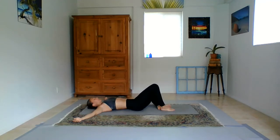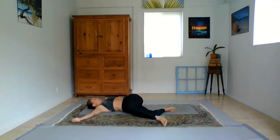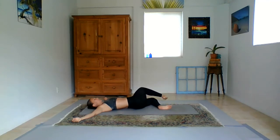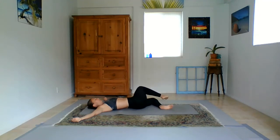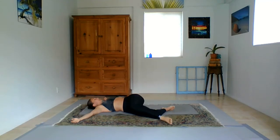And a few more times. Just let those knees rock back and forth, swinging across the body. Good, and then we'll stop on one side. Just let those legs relax wherever they stop.